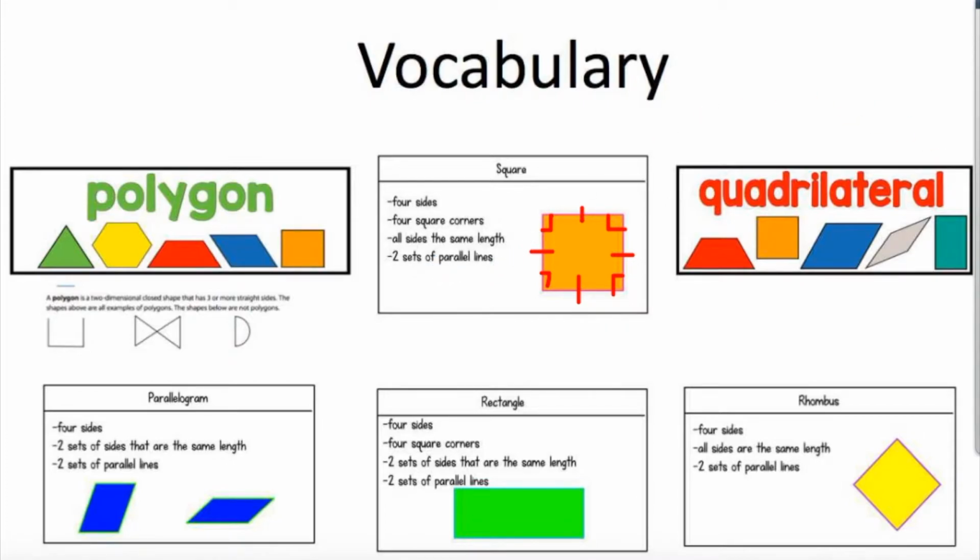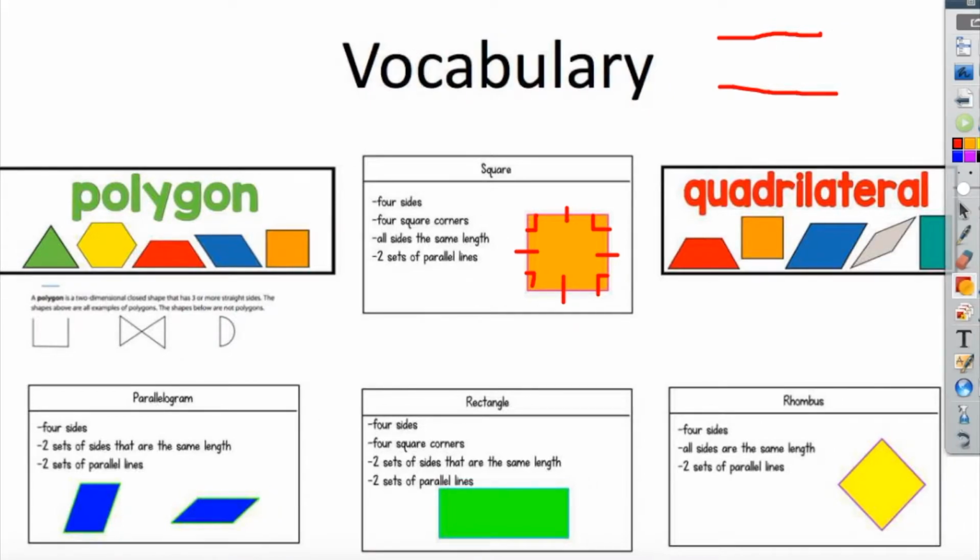I want to talk about what parallel means. Parallel lines are when you have this line and this line that go forever and ever and ever, and they will never come together. They will never meet. They can also go up and down. So when you're looking at this, you can have those 2 lines that are going to go back and forth. So you can go all the way to the sky and all the way underground, and they are never going to come together.